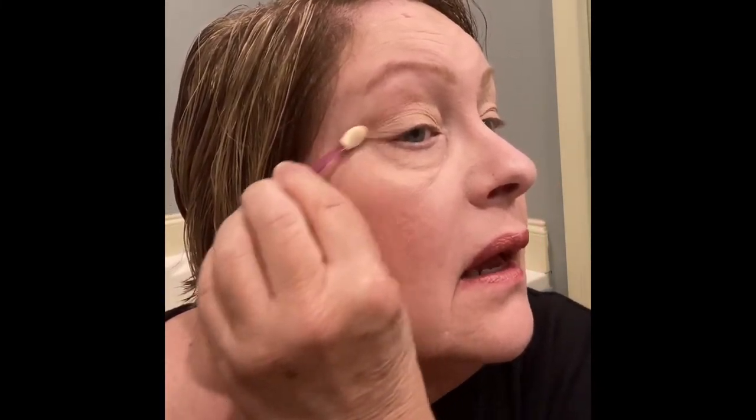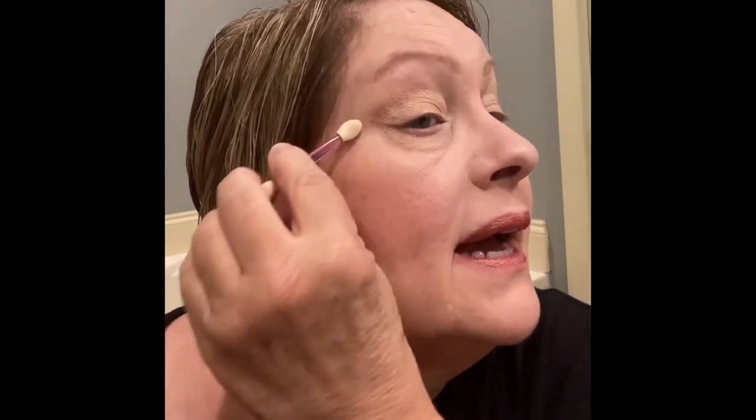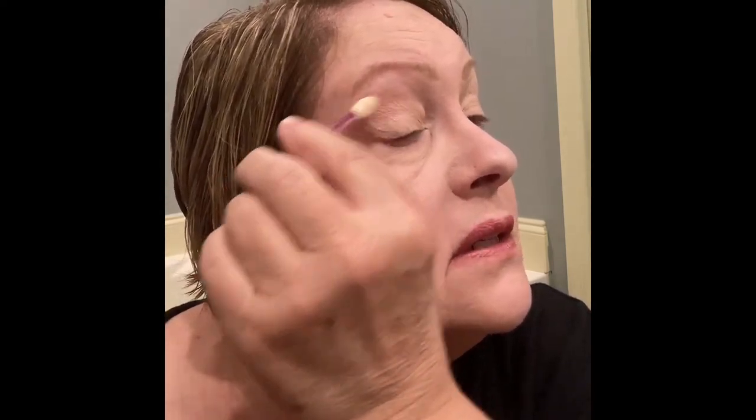Now, I don't have a lot of eyelashes, like my eyebrows, since I've gotten older. I never have had a lot of eyelashes, but I just cannot wear false eyelashes. I've never done extensions. I'm just not high maintenance like that. And I think they're beautiful and everything. One reason is because I don't wear contacts anymore, because when I wore bifocals and everything, I couldn't see. So I wear my glasses, and eyelashes and my glasses, they don't mix. So I've kind of given up on that. So I don't worry about if I have the longest lashes.